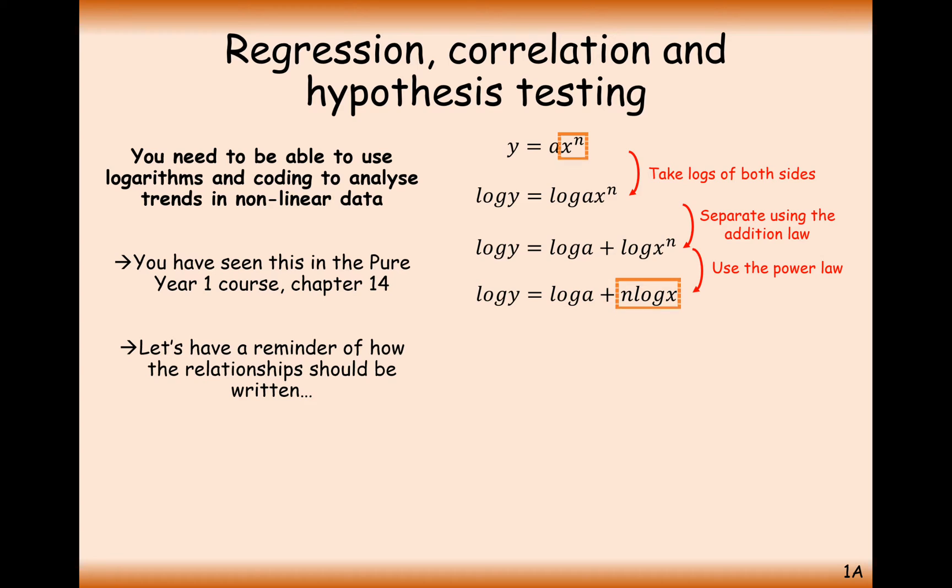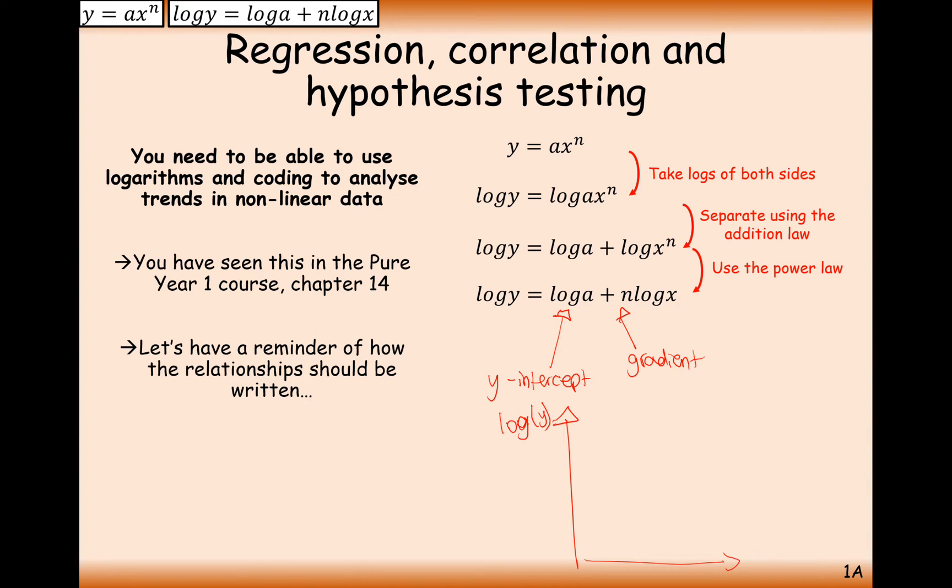So all of these bits patched up, they turn into each other. It's still the same equation, just written in a different way that when we draw it on a graph, it will be a linear equation where we have log y on the y axis and log x on the x axis. And n here is going to represent the gradient and log a is going to represent the y intercept. So the n value here is gradient when you have a graph that has log y on the y axis and log x on the x axis.